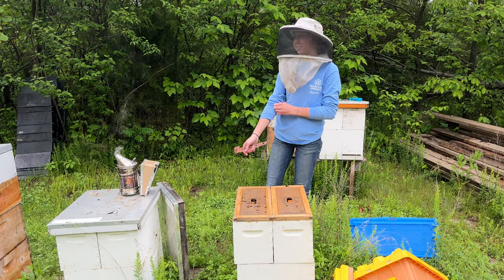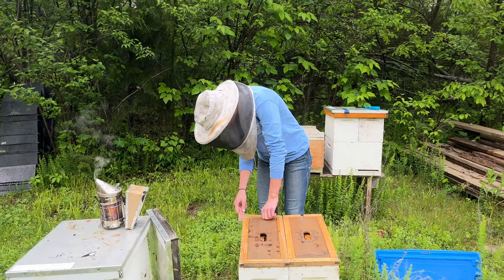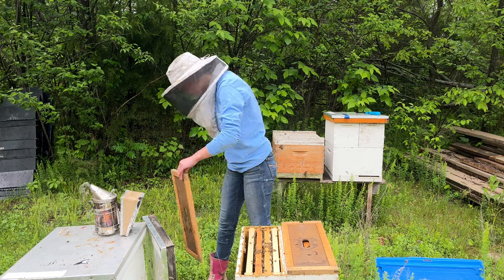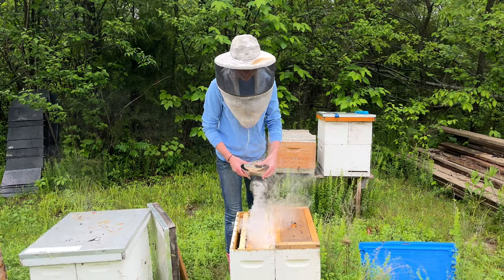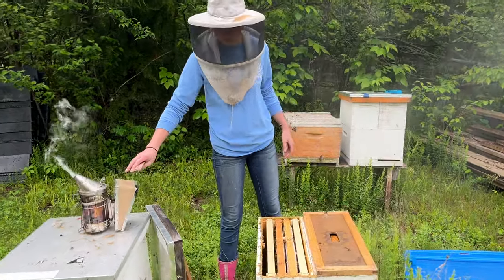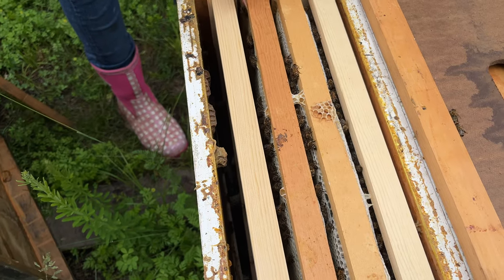We were on our way up to the V yard. It's just really muddy. Mom fell but it was hilarious - I'm sorry. It's so funny. I just heard this big thump. She looks so confused. Anyways, it's a little muddy out today. I added these frames a little while back because they were building up so much that I thought they were going to swarm. You know it's going to be a good season when your nukes are ready to swarm. I wanted to add these just in case and it looks like they're definitely filling it.